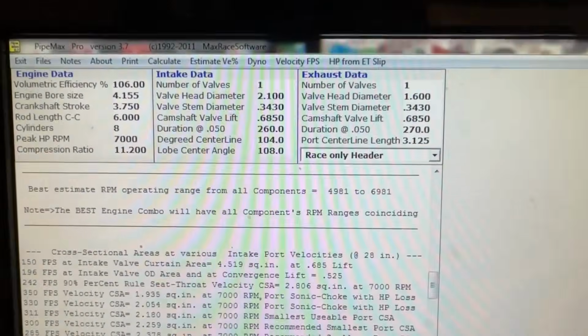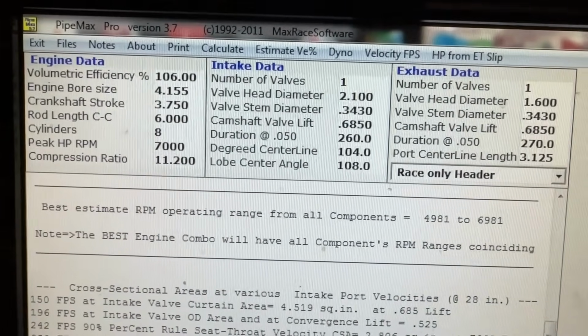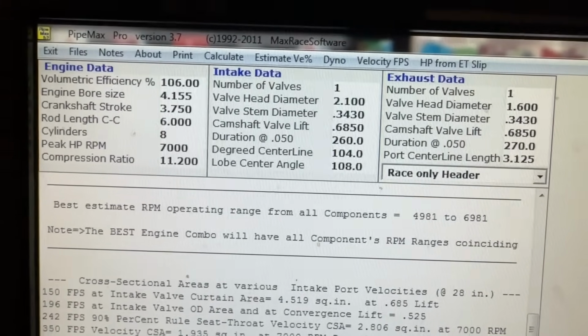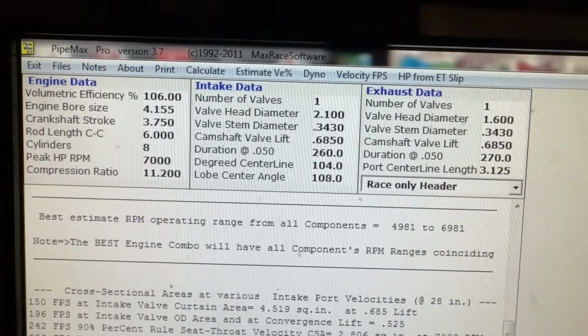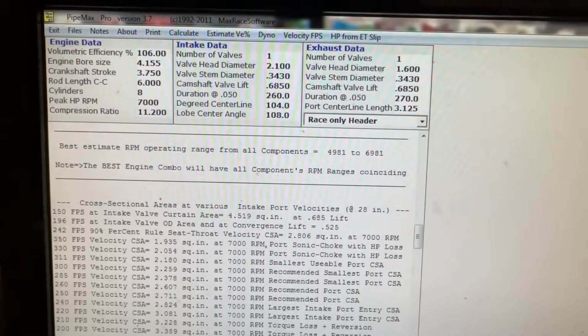But this is a really old version. You could purchase this right now. So you can go to, hopefully Larry doesn't mind me showing this, but this is from PIP Max. This is an old version, 3.7. His new one, I'm getting ready to show you. My hand's starting to get weak from holding my camera up, but it's from PIP Max. Larry Moe is the one that sells it. I don't know how much it is now, but it was 50 bucks. This is an old version.